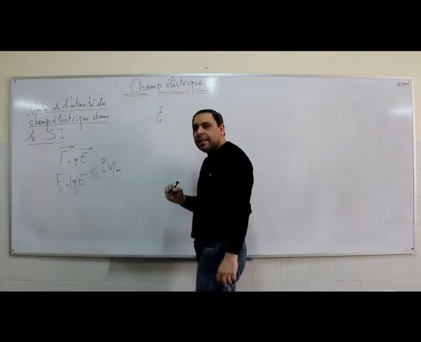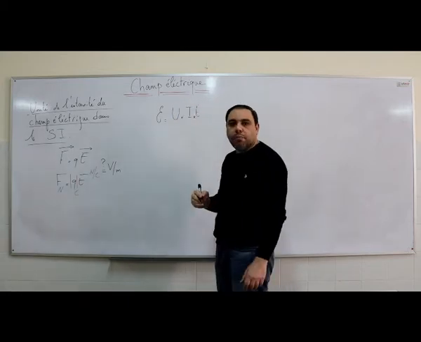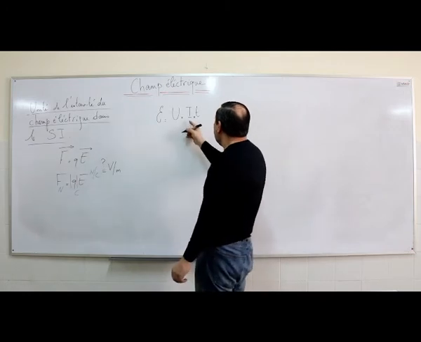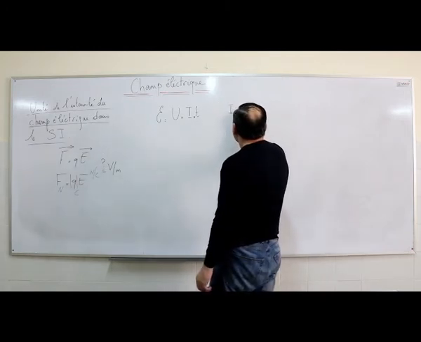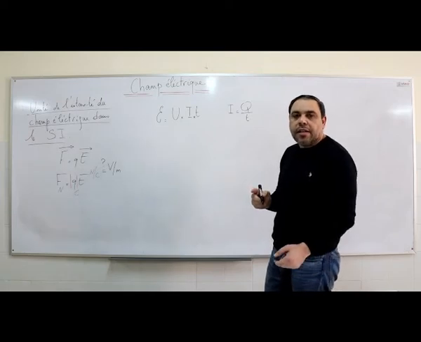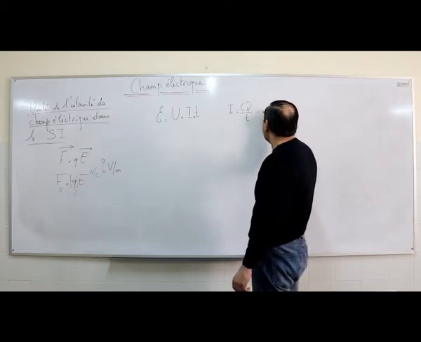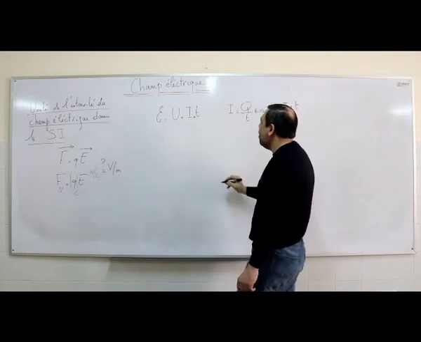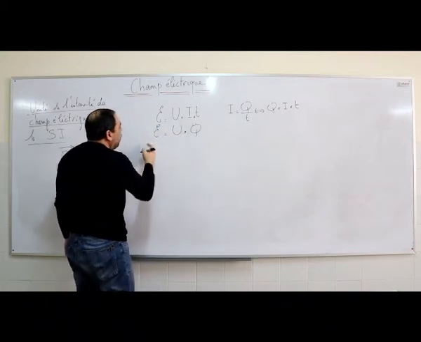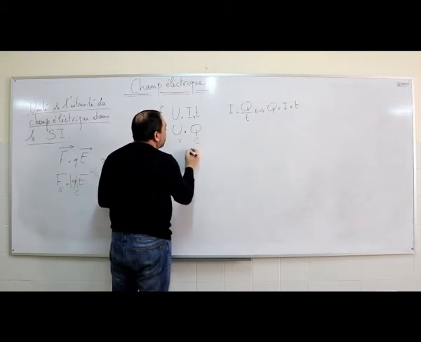We know that the electric energy consumed by a dipole is given by U times I times t. U is the electric voltage of the dipole, I is the electric current, and t is the duration of the consumption. On the other hand, we know that the electric current is given by q over t. q is the amount of the electric charge that traverses the dipole during a certain time t. As a result, q equals I times t. So we can write that the energy is equal to U times q. What is the unit of the energy in the international system? It is the joule. U is in volts and the charge is in coulombs.